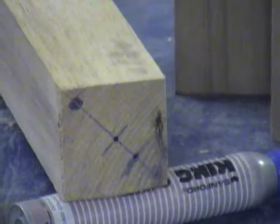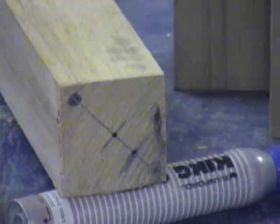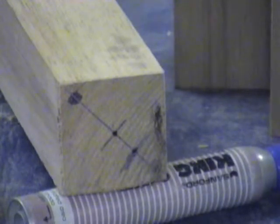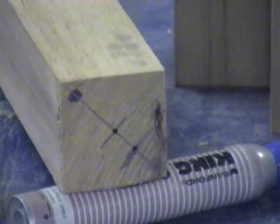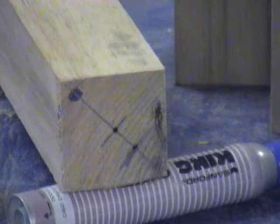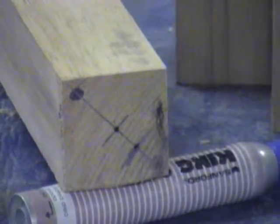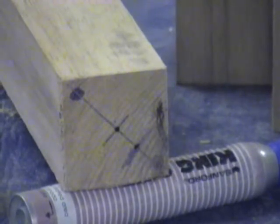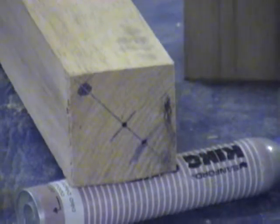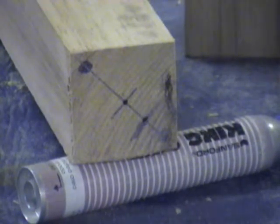All right, you can see that I marked my centers, and then on the bottom of the blank, I offset the center approximately half the distance of the diagonal. You know, this is experimental as far as I'm concerned, and I don't really remember how I came up with getting that new center. Some of it has to do with the live center, the live end on my lathe. It's 3/4 inch, so it naturally puts a ring right at 3/8 of an inch from the center. And I think that's how I came up with getting that center.